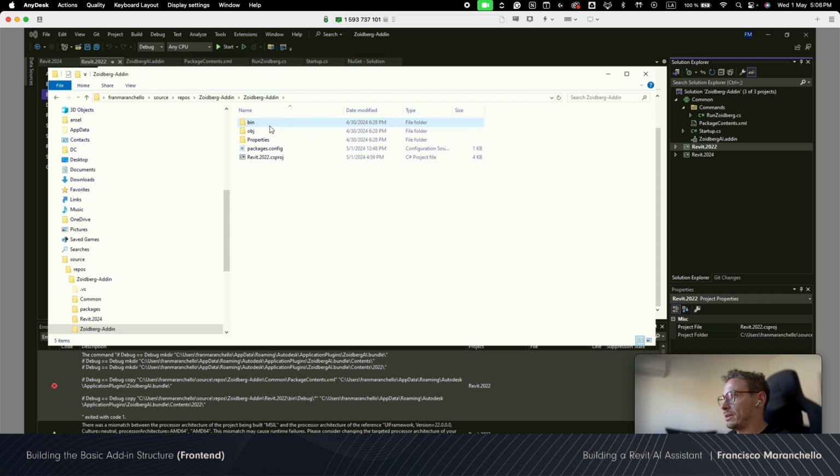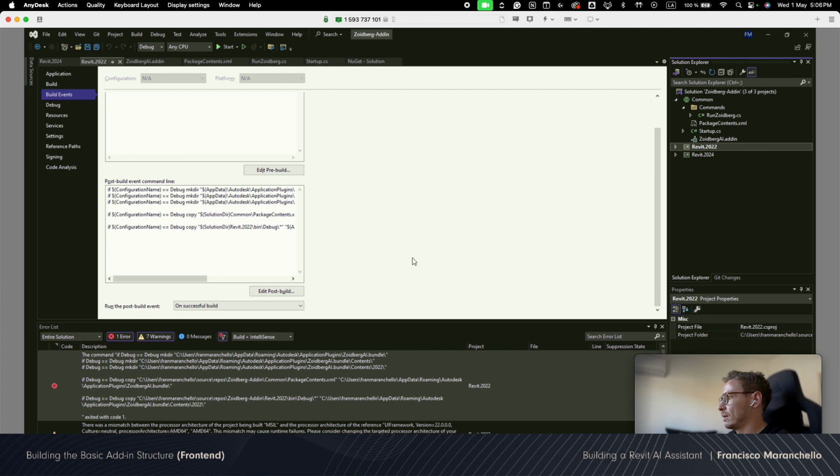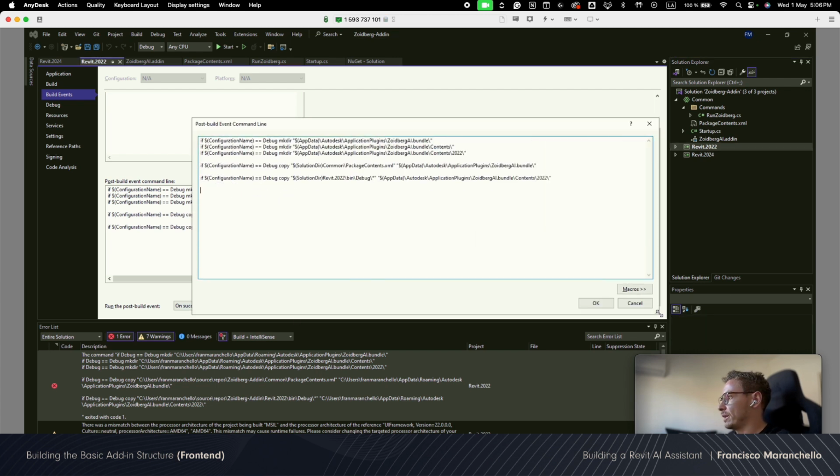So to prevent this kind of thing from happening, and actually the build outputs look good, except for a few dependencies that we're going to clean up in a few. To prevent this, instead of using solution dir here, which resolves to our solution folder, we're going to do project dir.